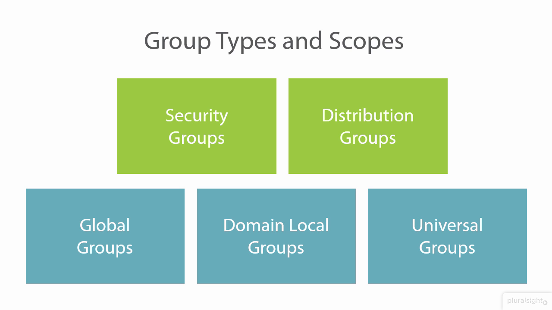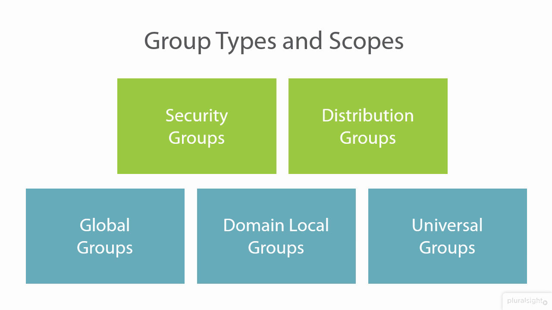On the left-hand side down here, we have global groups, and global groups can include users and computers. Global groups can include other global groups from the same domain. Most often you use global groups to organize users who have similar functions, so your finance group, your IT group, and so on. Because of that, these users will have similar requirements on the network. When you're thinking about the best practice approach for using global groups, you most often assign these to functions in the organization. Again, finance, IT, sales, what have you.